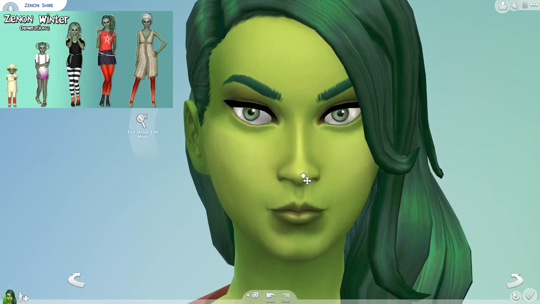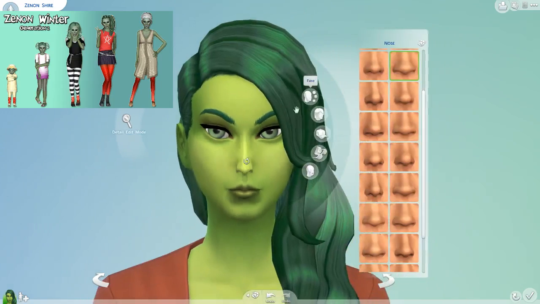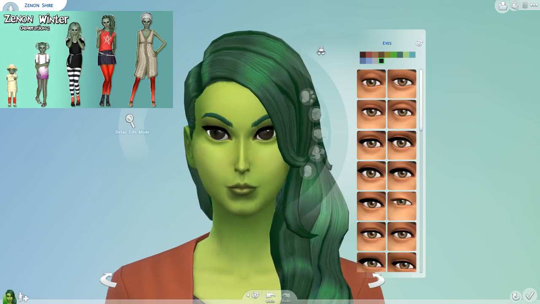Okay, so we gotta make her nose really thin. Because that is how the aliens are in Sims 3. We need to make this really thin as well. To arch her eyebrows a bit more. Her eyes huge. Well, I guess I could do this and then just make her eyes black. Oh, yeah, that works perfectly.